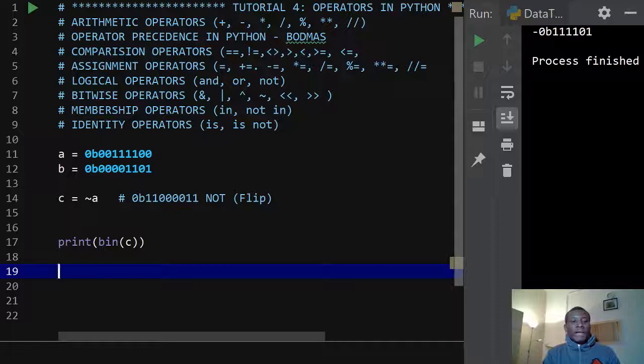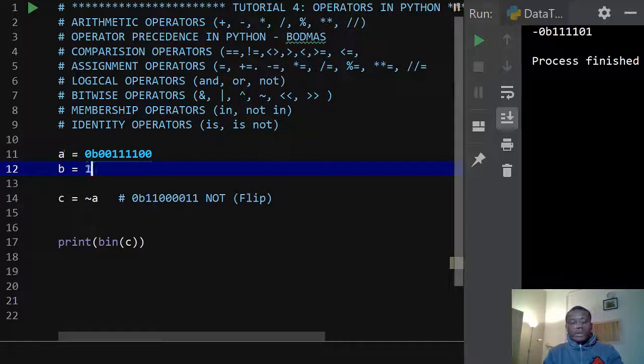Okay, so it's adding a negative number, which is kind of strange. So C is equal to flip A. Okay, minus. So why is it giving us minus? Okay, we fix this. Let's work on the shift operator first, then we continue on this.